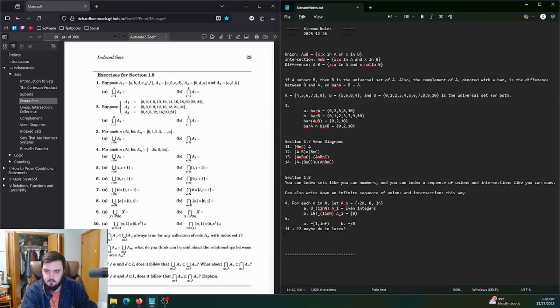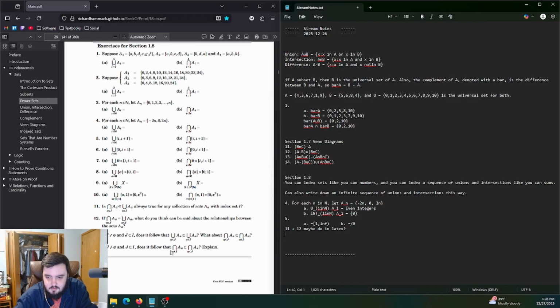That'd be kind of fun, like, to prove. Well, it's 12 is not proof. None of these, neither of them are proofs. So we haven't learned about proofs yet, technically, but we can do them. But I think this one is always true. That seems right to me because if you are in every single one of these, you're in at least one of them, right? That's easy.